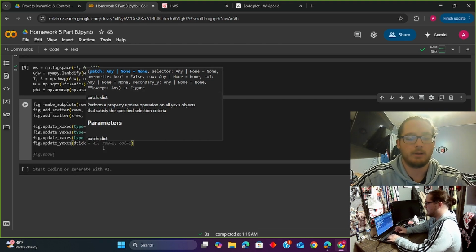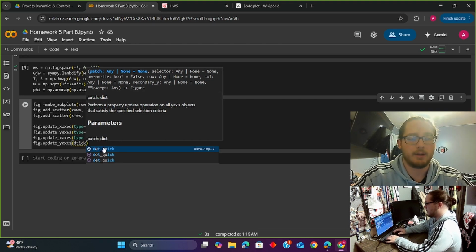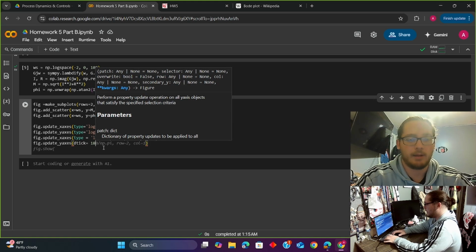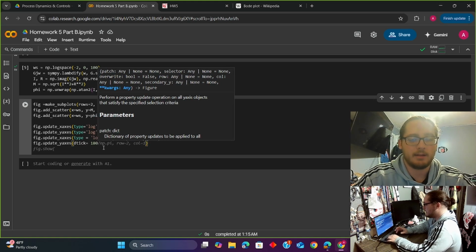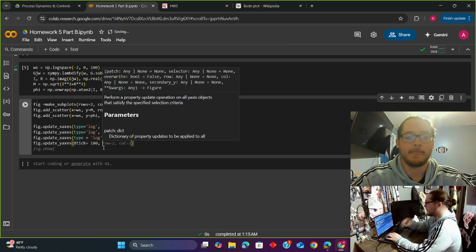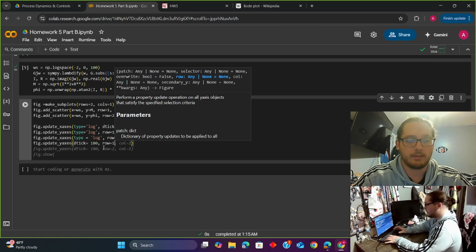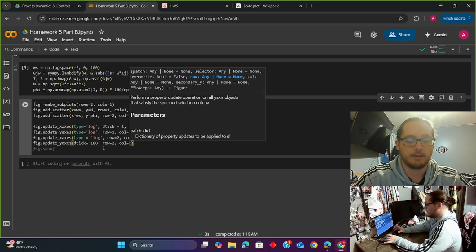Here we want our increments on our y-axis to be 180 so that we are able to visually tell where our maximum controller gain is going to be, and we're going to use that value to transfer to our magnitude plot in order to determine what our maximum value for our controller is going to be. So our row is again going to be equal to 2 and then column equal to 1.